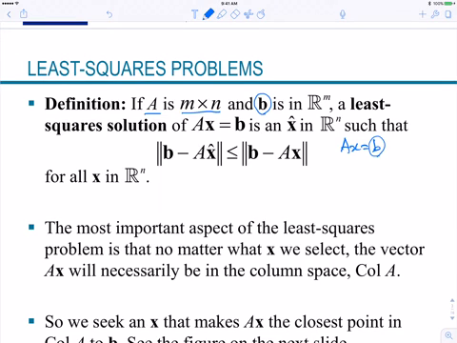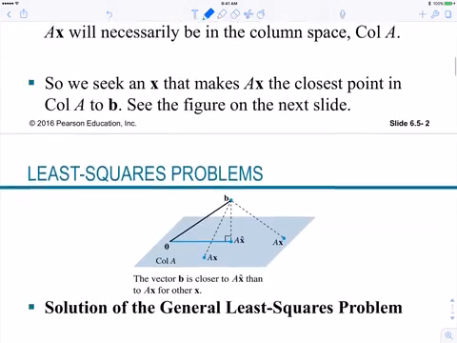But in this case, we relax this into this form: Ax is approximately equal to B. So even when B is outside of the column space of A, we can still compute or solve this system approximately. So the idea is really simple.